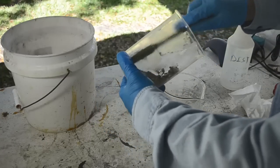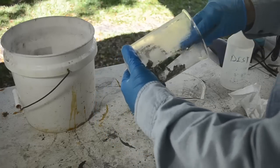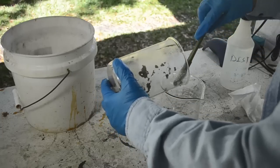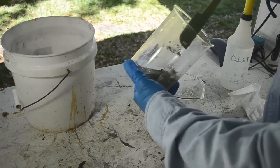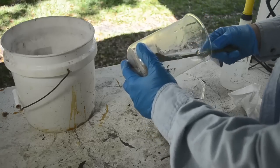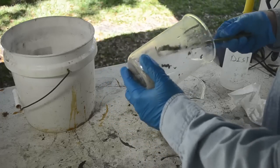I just need enough for a comparison, okay? So what I'm going to do is boil one in hydrochloric acid and one in dilute sulfuric acid. Rinse the acids out. Again, more rinsing.